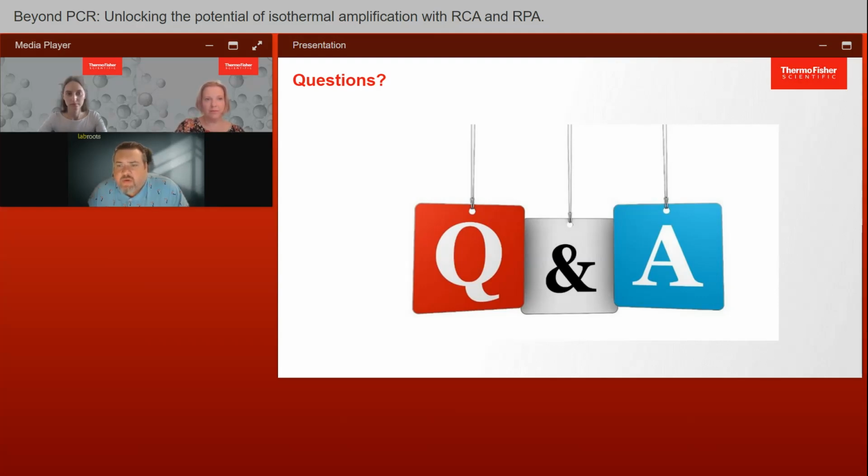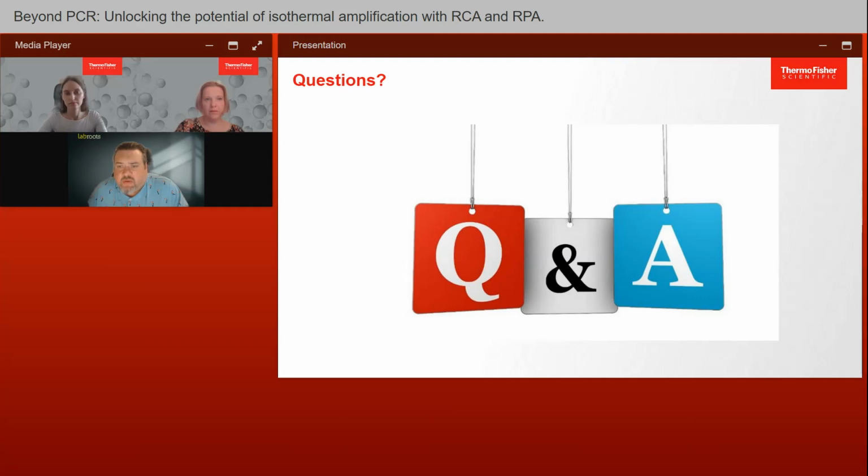One more for you. Do isothermal amplification techniques work for RNA-specific amplification, such as RNA virus genome sequencing or amplification? So RPA can be combined with reverse transcriptase, same as with LAMP. If speaking about virus sequencing, where there is a need to amplify the whole virus genome, I would recommend one-step RT-PCR. Looks like we've got time for one more.